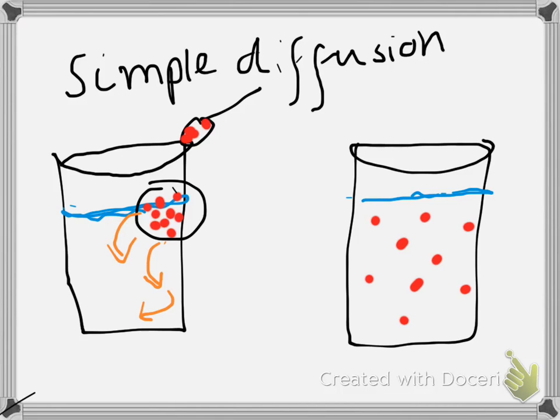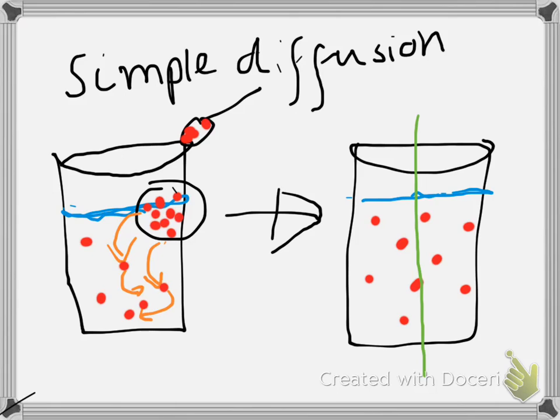Now, what is equilibrium? Equilibrium is the right side of the diagram. It's where it's so dispersed, so evenly, so equal, that if you were to divide it in half, the left and the right side would have approximately equal amounts of molecules. As we can see in the right cup, there is a similar amount of molecules on the left side as the right side, divided by the green line. This process, from the left to the right cup, is called diffusion.